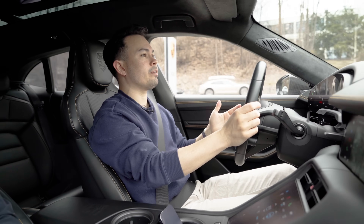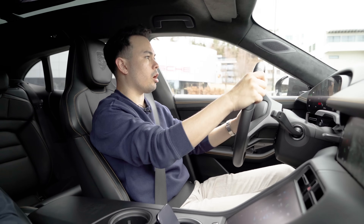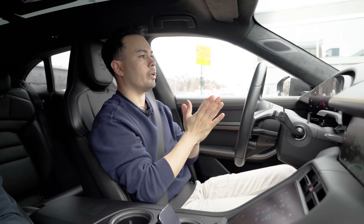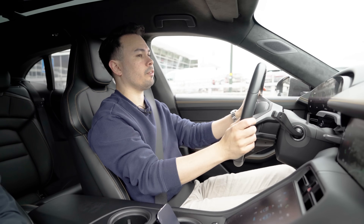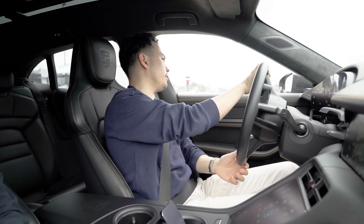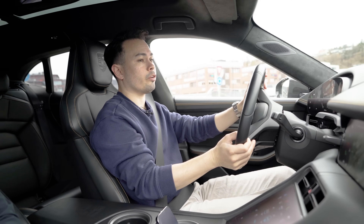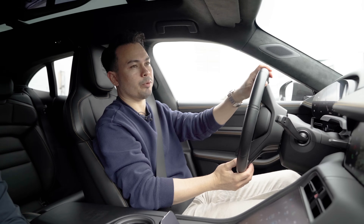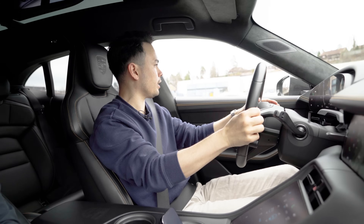I want to test drive this Turbo because I'm wondering: if I go for a Macan, is the standard version enough or should I go for a Macan Turbo? I think I could get the car in there for about the same price as a brand new Macan Turbo, and get it right away without waiting maybe half a year. It's been such a long time since I've driven my Taycan — this does zero to 100 in about 3.1 seconds. Let's put it in Sport Plus mode.